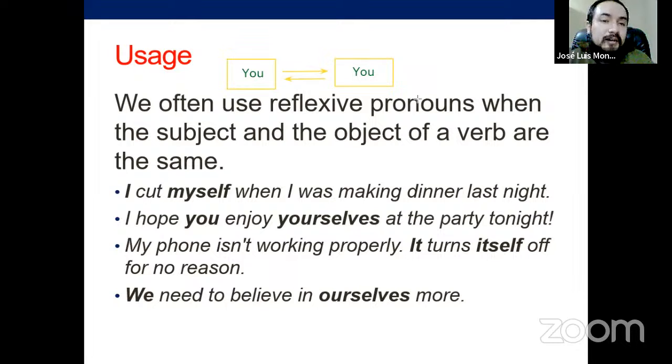All right, I cut myself. It means I did that action to myself. I cut myself when I was making dinner last night. So I do the action, I receive the action. I hope you enjoy yourselves at the party tonight. You do the action, you receive the action. My phone isn't working properly, right? It turns itself off. It does the action, it receives the action, for no reason. And we need to believe in ourselves more. So we do the action, we receive.